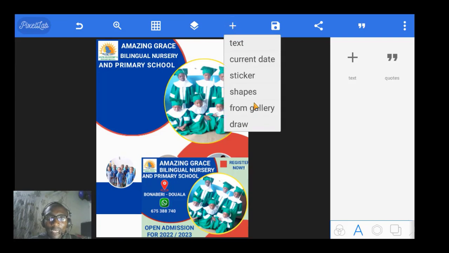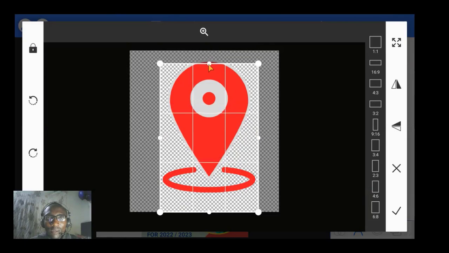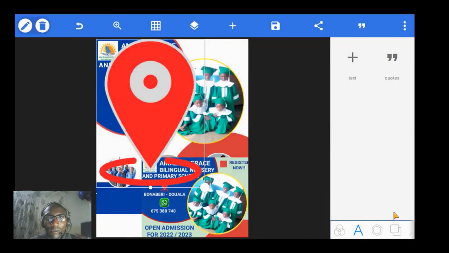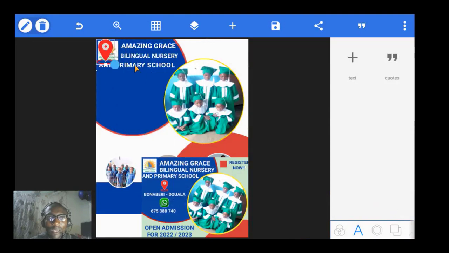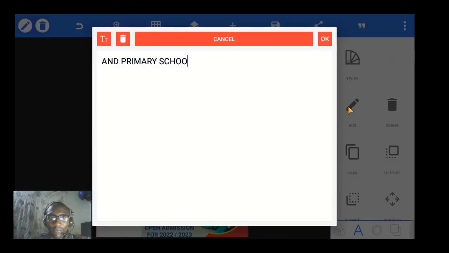I go to insert from gallery, I crop the space. As I crop the space, I simply bring it there, and now I have a text Bonaberi Douala. I copy this one, I place here, then I edit it by clicking on that text icon.